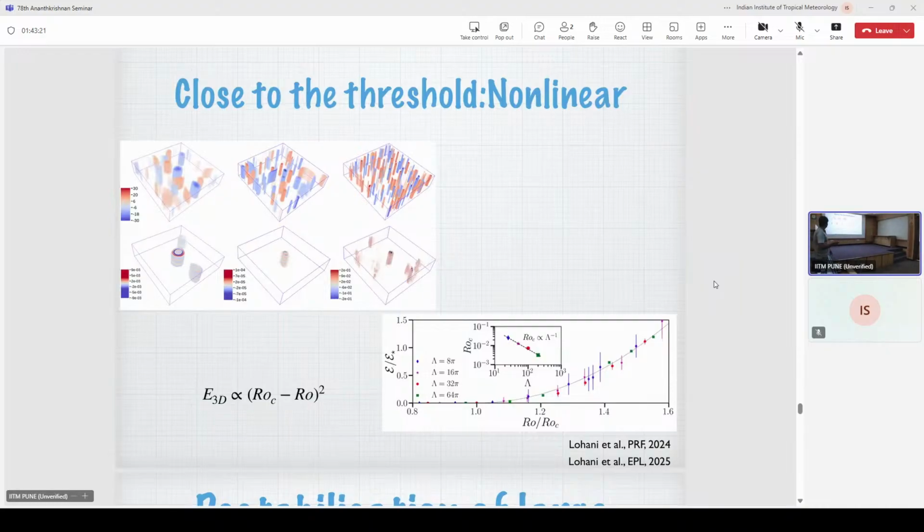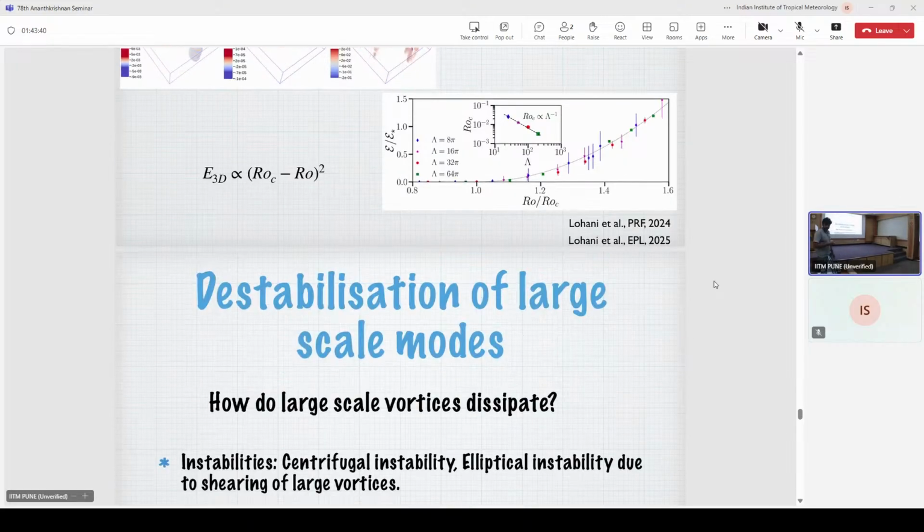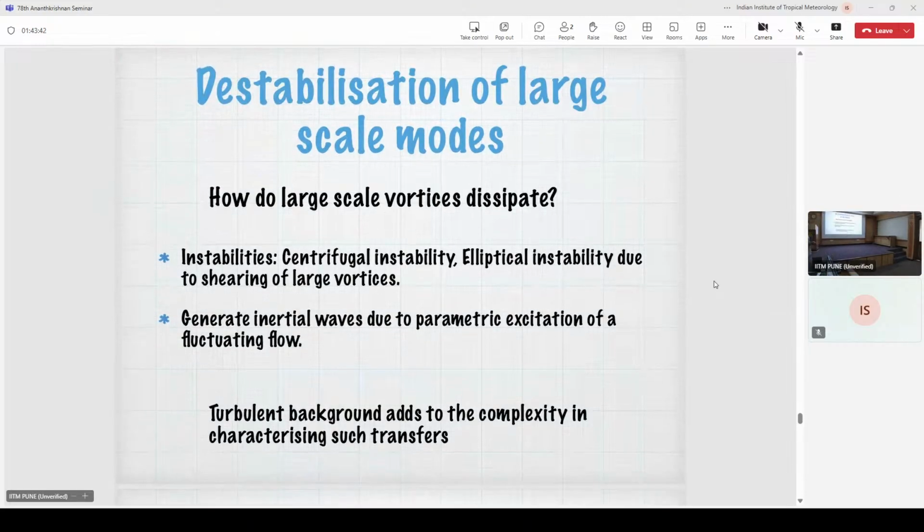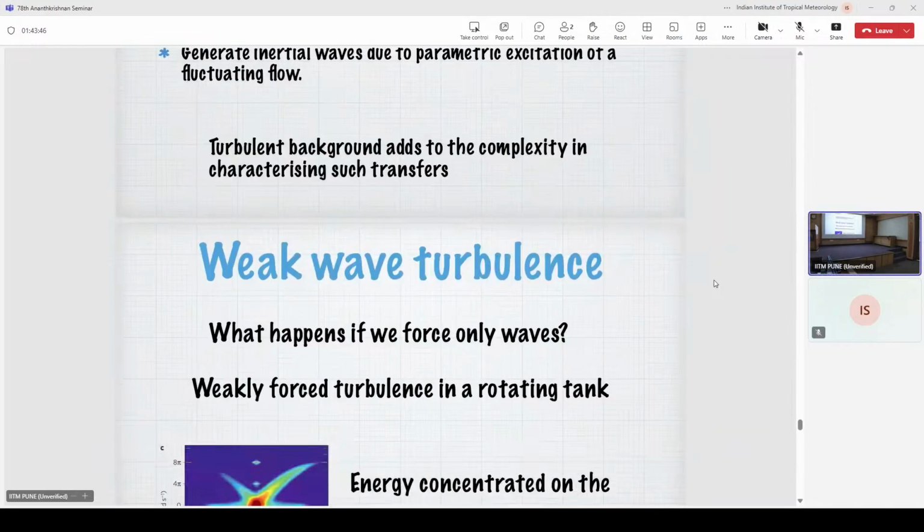You couple all the modes, and there also you can see the results. So these are the underlying 2D structures, and these are the waves that you see on top of the 2D structures. It's very interesting that the waves have some localized structures here, and you can show that the threshold that we saw earlier still holds, and you have some interesting scaling laws for the energy close to the threshold. These are some recent results that we obtained. So this is just a summary of everything that is occurring. I can just skip that here.